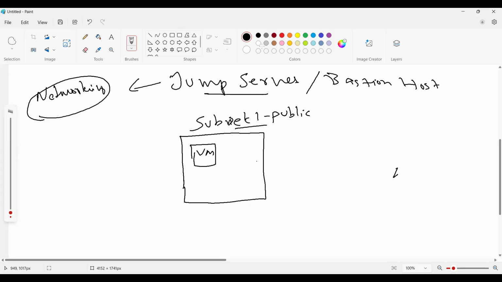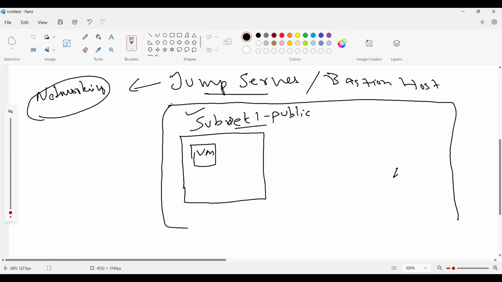Okay. So we have a subnet. That subnet is purely public. So we make that subnet public after configuring the subnet, okay? So this subnet belongs to one virtual network or VPC. And we have another subnet here.